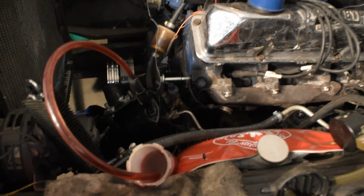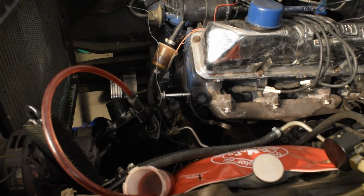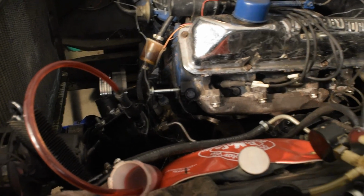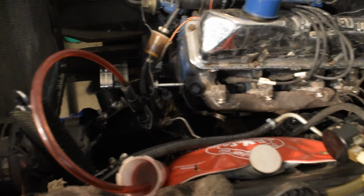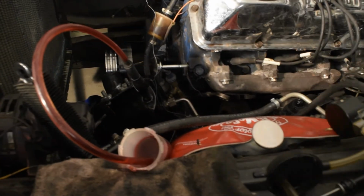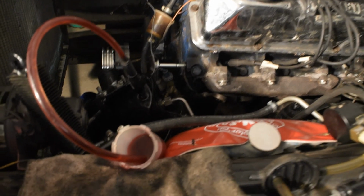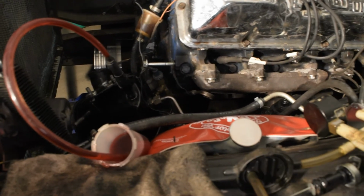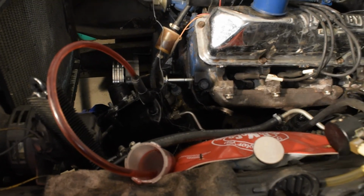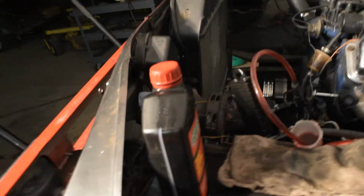So what I did was I rigged up a piece of hose right here to make it fit. I used a little tape, made it fit nice and tight, taped up the joint so it's down in the filler. Then I got just a little adapter piece. I made that also nice and tight. And then I have this hose looped around into a little jar of, this is a type F ATF fluid. That's what I'm using for the power steering fluid for this Ford. So I will just show you what should happen.